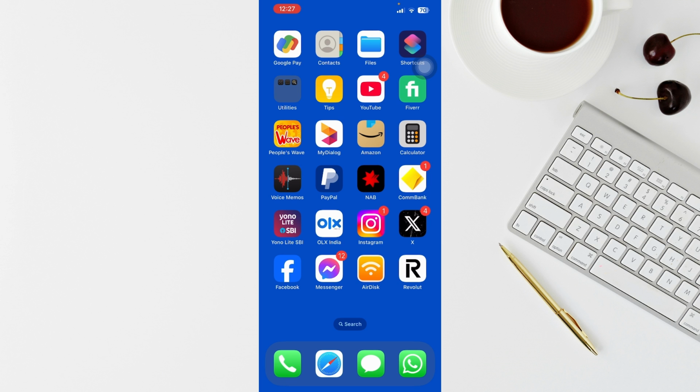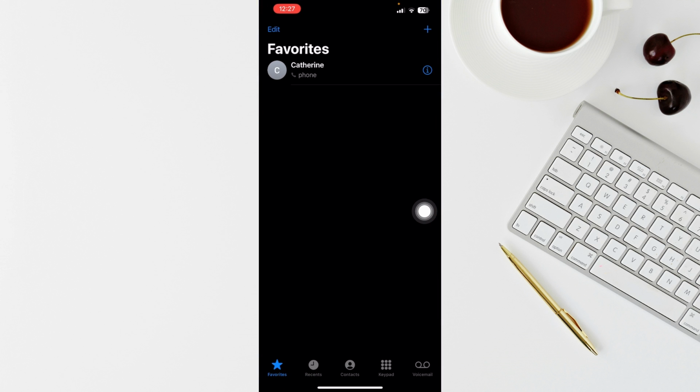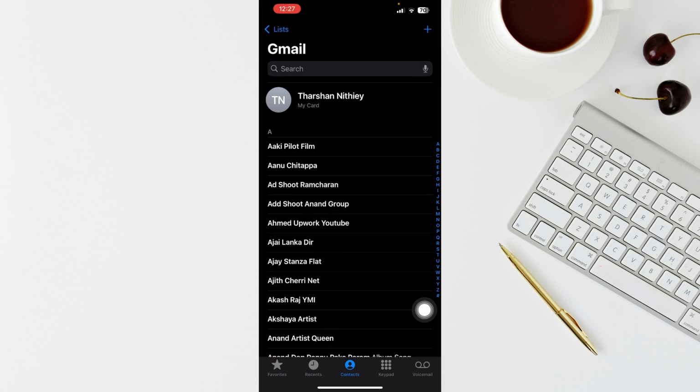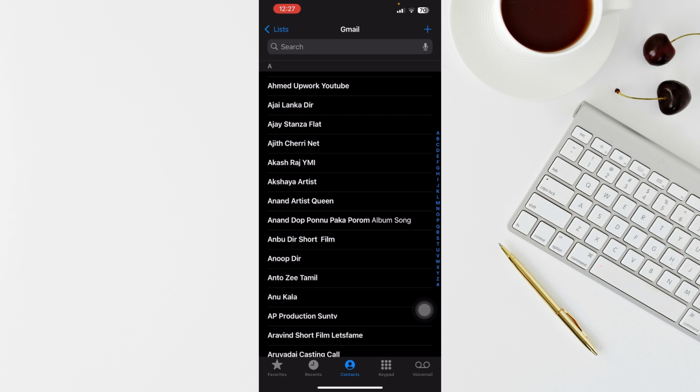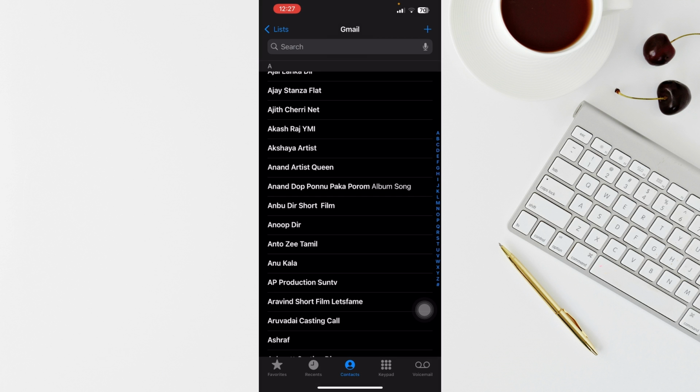But if you open up your phone app and tap on it, you will see quite a few more functions. You will have the contacts. If you tap on contacts, you will see the same screen that you just saw from the contacts app. The only difference is that you get some additional features if you manage your contacts through the phone app, which I'm currently in.